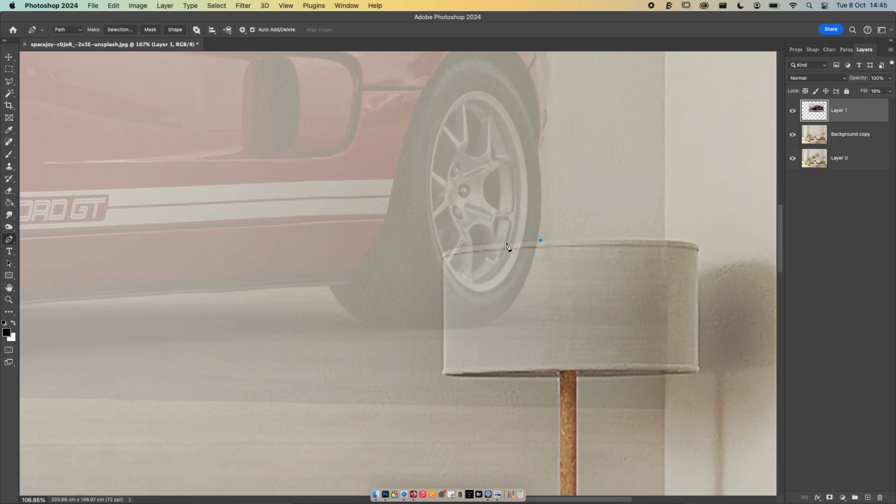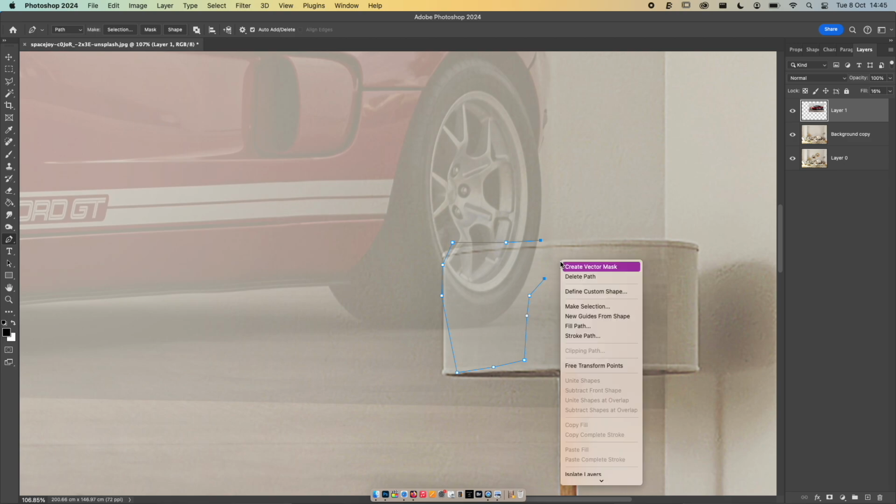So the pen tool works like this. So you can do this kind of stuff and then finish, and you see it's got the circle showing you that it's gonna close the loop basically. Or you don't have to, you can just stay there and then go right click or 2 fingers on trackpad on Mac, and then you go make selection.